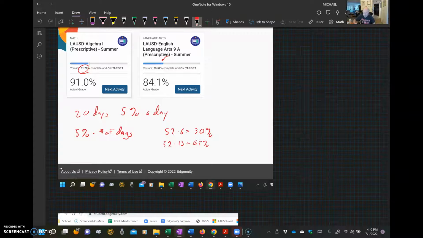If you're doing one class first and then the other, some people in Spanish A and B do that, you should be getting about 10% a day done in those classes, because you got to be getting twice as much done. You got to be getting 5% done each day if you're doing 2 classes. 5% here, 5% here. So if you're only working one, that's 10% you need to get done.